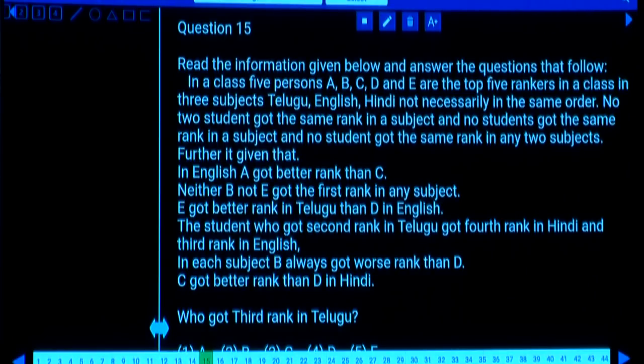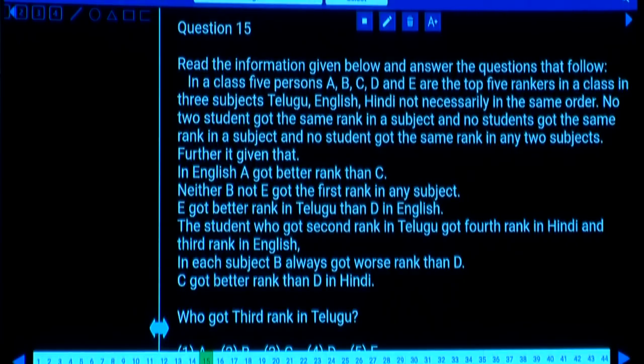If you remember this correctly, we had discussed this one at least twice in the previous sessions. In the mundu discuss chesina set aithe, no change in that one at all. In a class of how many persons? A, B, C, D, and E. Two types of questions we had discussed. One is completely ranking 5 and 5. Isn't Sudoku model? This is the second model in that.